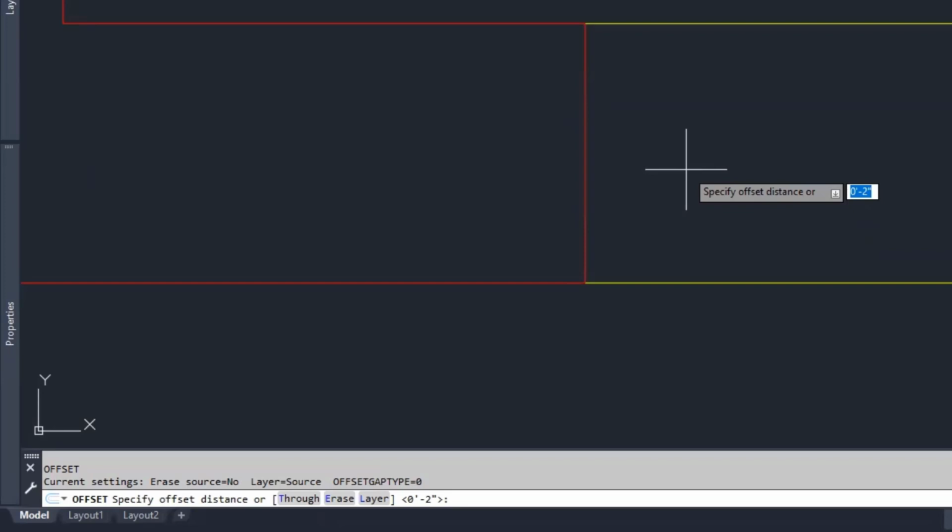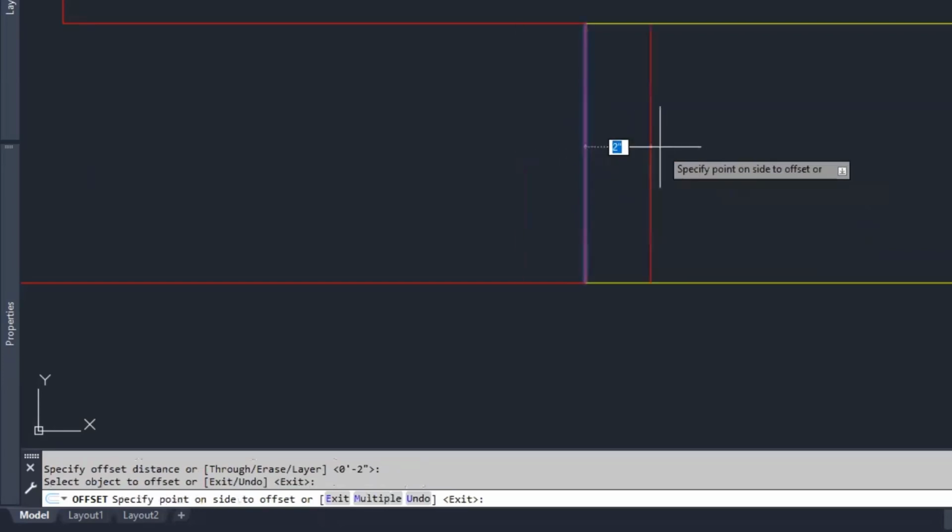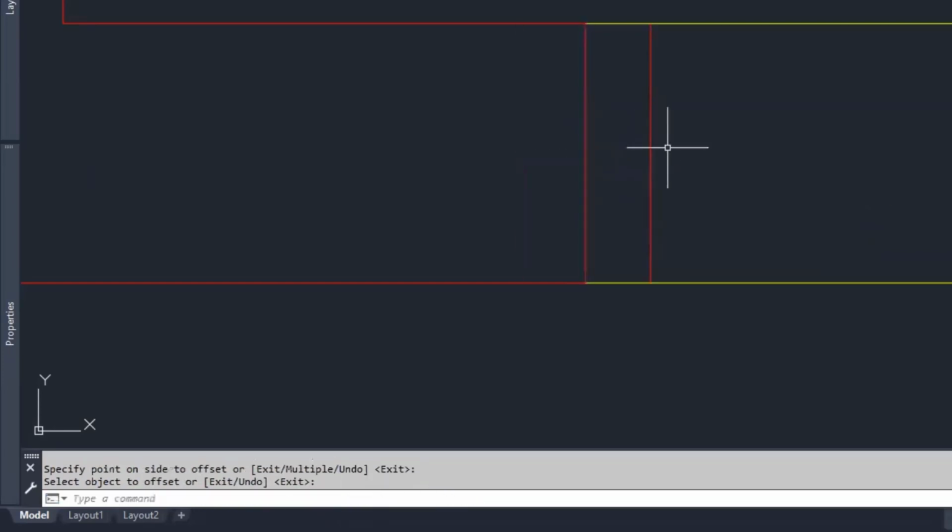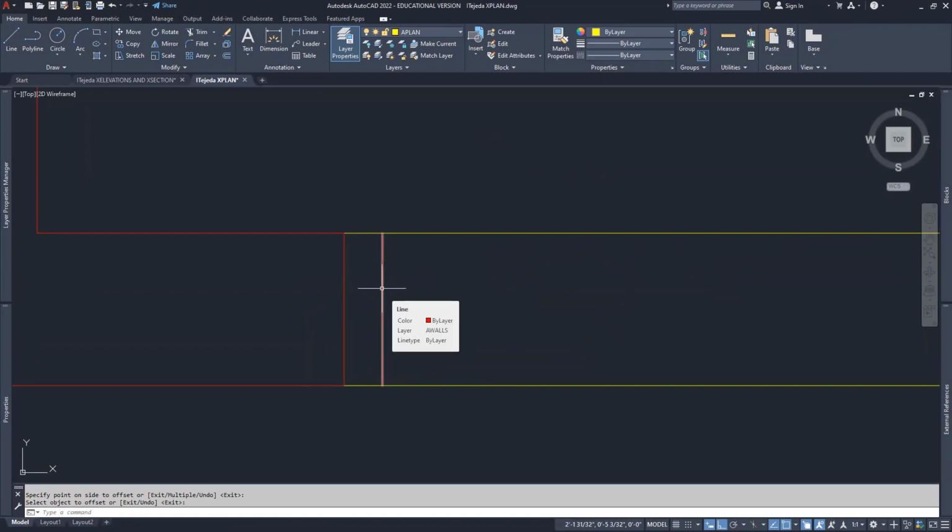And I'm going to proceed now. I'll enter. I'll take this line, offset it, and then enter. And now I have to take this line and make sure that it's on the proper layer. I can select it, come over here, place it on the right layer, tap the escape key, all done. Or I could have used match properties. And let me show you how I would have done that. I click on match properties, select this line as my source, select this one as my destination, and enter.